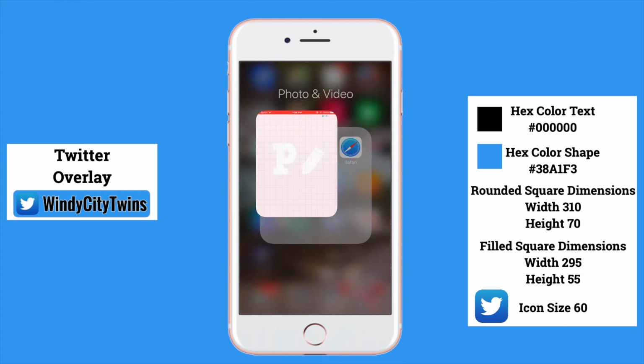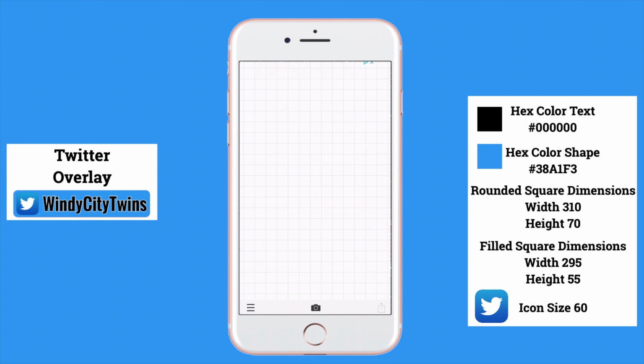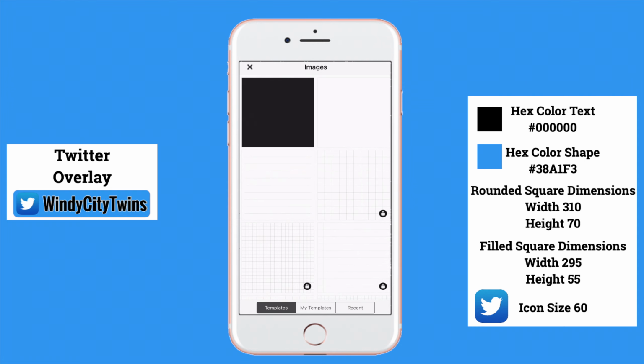Okay, we are in the Phonto app now, and we'll start off with the Twitter overlay. First, add a red background.